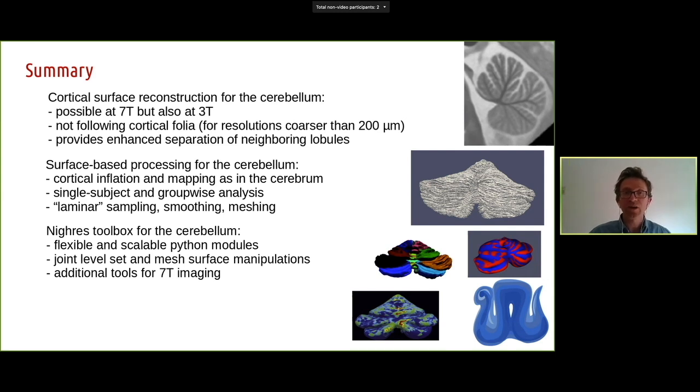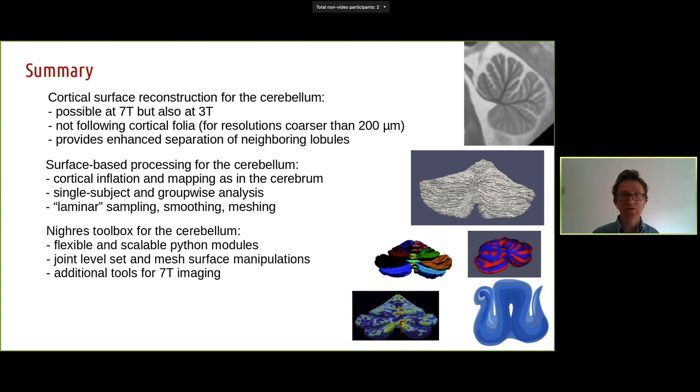But that provides a lot of enhancement for separating neighboring lobules. It also allows you to do cortical inflation, mapping, like in the cerebrum, and to have a different way of visualizing information that is very difficult to see in the cerebellum because everything is so tightly folded.